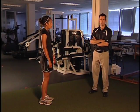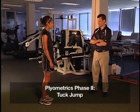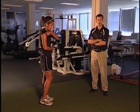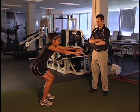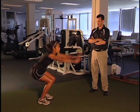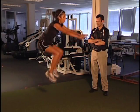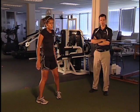One of the most difficult jumps we do throughout the whole program is called a tuck jump. This is a difficult jump to do in that it requires an enormous amount of strength, balance, and proprioception. Form is key on this. We need to really watch this. So for this jump, we're going to have her get down in a squat. She's going to jump, bringing her legs up as high as possible, landing toe to heel, soft landings. At any point during this exercise, if you see faulty movement patterns, we have the athlete stop. So that is a tuck jump.